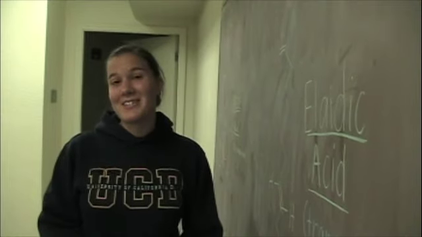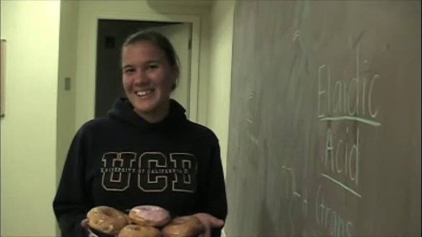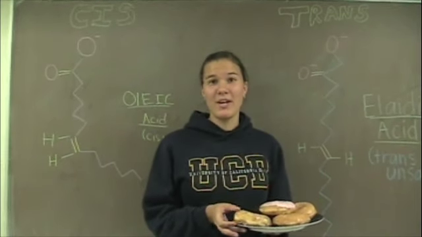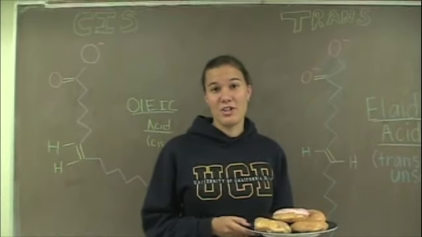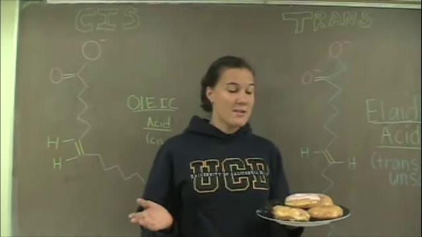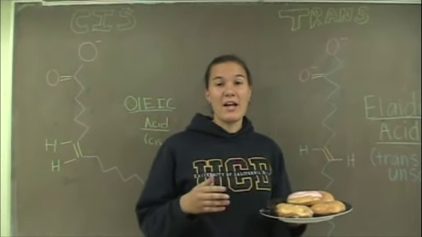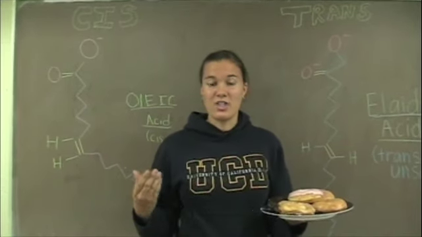An example of this that affects every college student is donuts. When you look at a donut, they're relatively firm. This is a property of trans fats, because essentially the linear structure of trans fat makes it so that you can pack in more molecules per area. So that allows food to remain harder or last longer in shelf life.